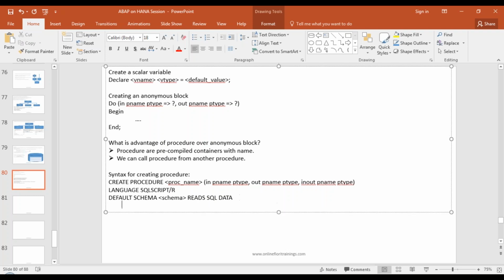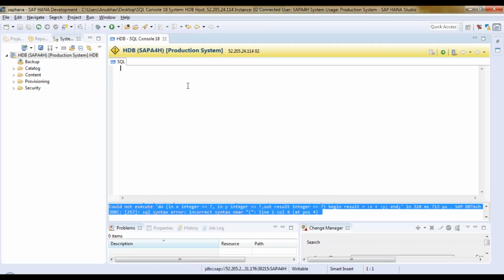The next is you can put with encryption. What is the encryption of a procedure? Sometimes you write some data or logic in a procedure which is highly confidential, and you don't want other developers to query the procedures table and look at your code. I'll quickly show you in the HANA system. I have a database table in the SAP HANA system called procedures.